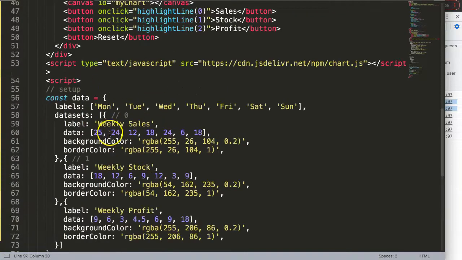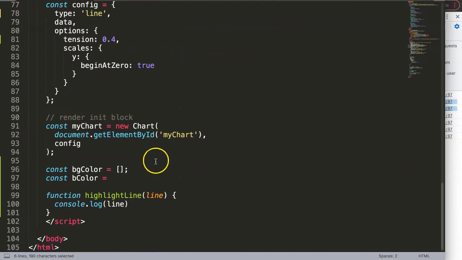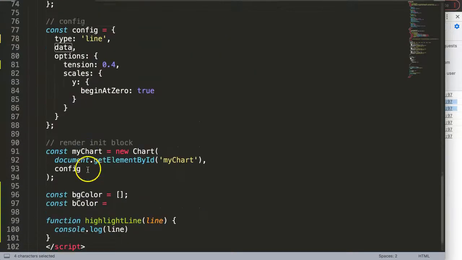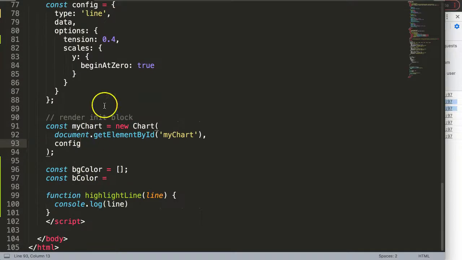And then later on, once we update our chart with different colors, we can still reference these border colors. I'm going to show you exactly what I'm talking about, because that will make far more sense. So first of all, where do we get these colors? Well, if you look at it, we can just go from data to datasets. That will be the first step. So we're going to say here data, and then dot datasets.